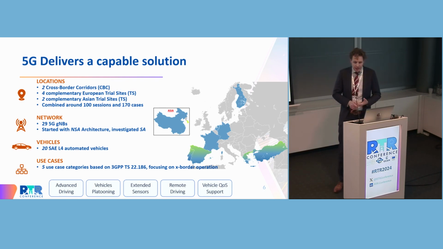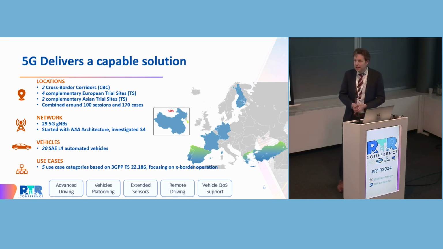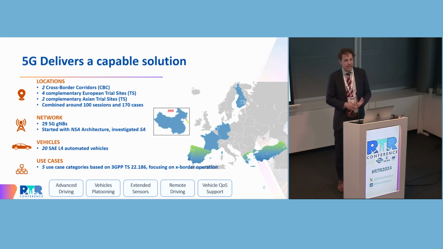We also had 2 Asian sites focusing on, for example, millimeter wave. Around 100 sessions and 170 test cases we performed using this technology, and combined we had some 29 5G G-Node Bs. I still hate the word. We started off with an NSA architecture and ended with an SA architecture. In total, we had some 20 SAE, actually 21, if you add the level 5 shuttle vehicles.